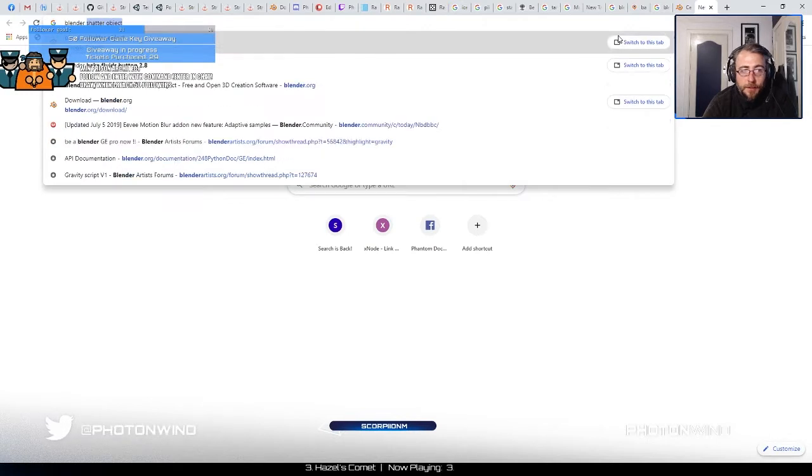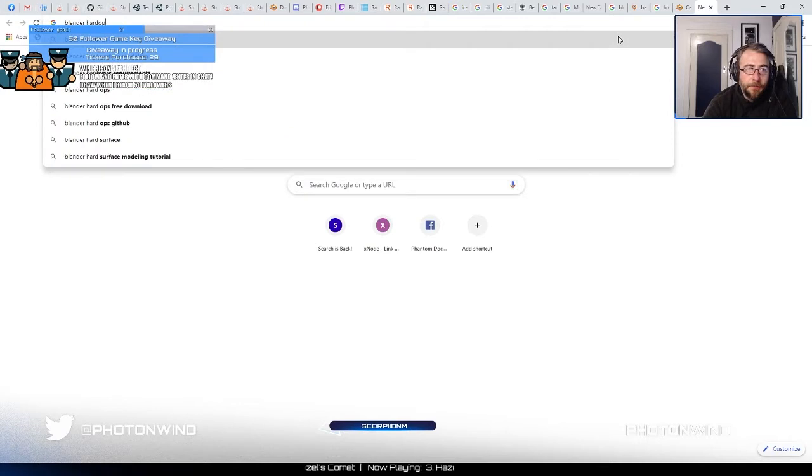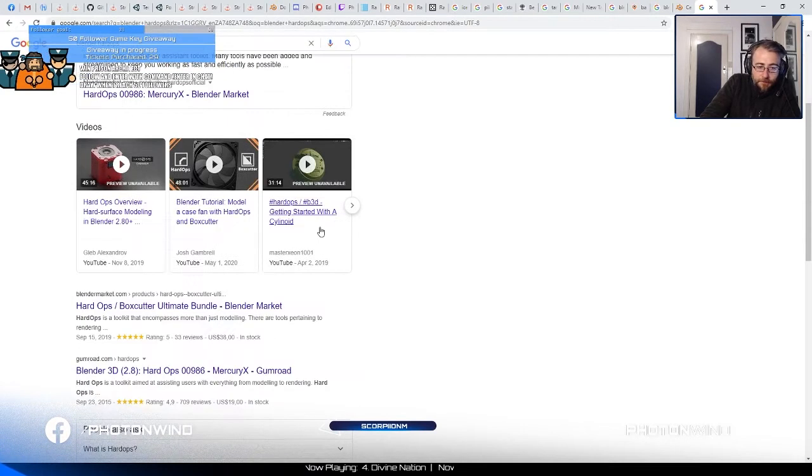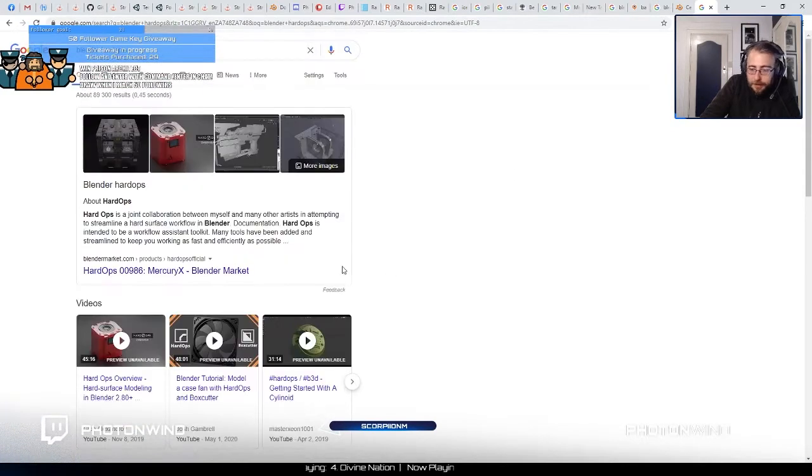Can't remember the name, but it works for booleans and makes hard ops. That's a thing for making boolean operations and hard surface modeling easier, which is cool, but it's like $40. It's not that expensive, but me.